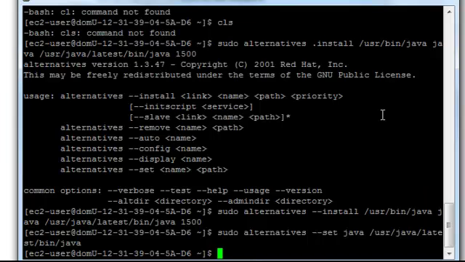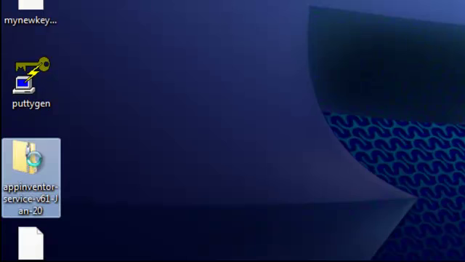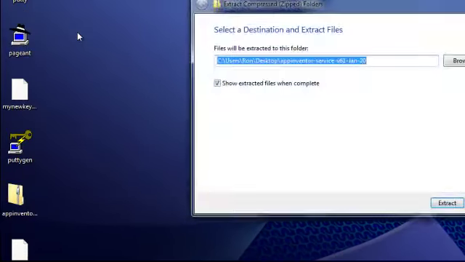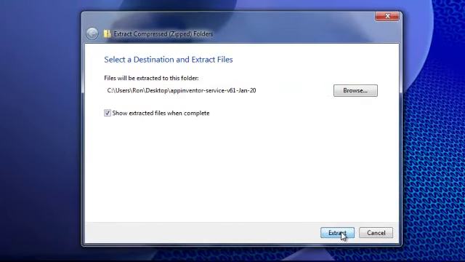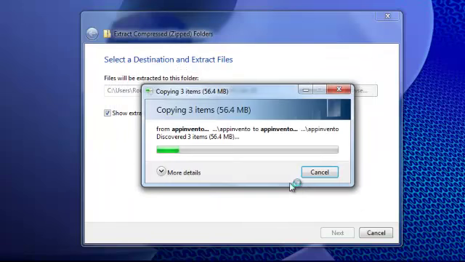Now, the other thing that we need to do is unpack our App Inventor service. So we're going to unzip that to the desktop in a new folder. And we're going to click Extract. If you're running WinZip or 7-zip or some version, most zip files, if you're in Windows 7, Windows 7 has an unzipping tool built in. If not, you can get an open source unzip pretty easily.